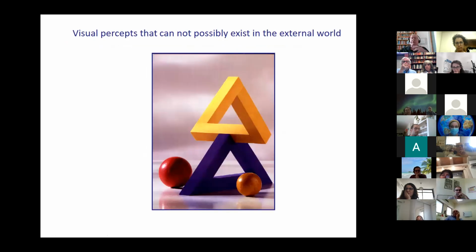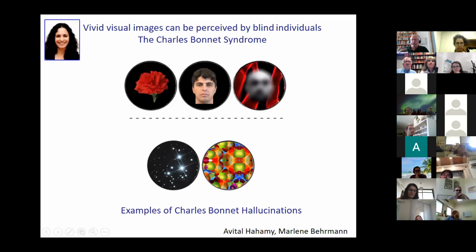You might say, okay, but this is because we remember objects that we saw before and that's how we do it. But in fact, you can actually clearly see and generate a percept of an image called an impossible object, an image of an object that simply cannot exist outside in the world. So the visual system has no problem in creating an image that cannot even exist in the outside world, let alone processing or representing it in any manner. But the interesting point that I would like to discuss, and we study in our lab, is the neuronal correlates of this creative or intrinsically generated process.